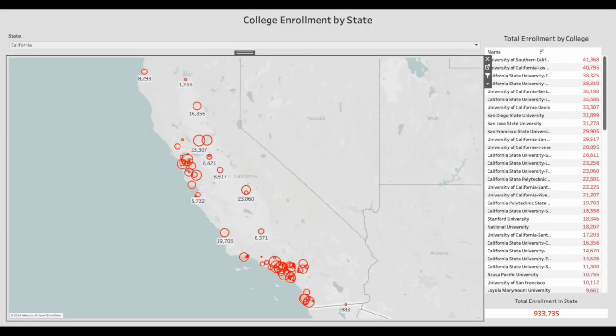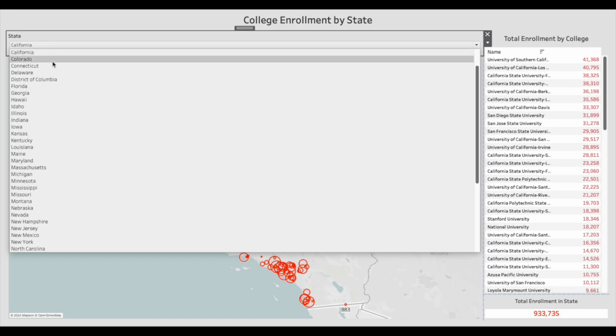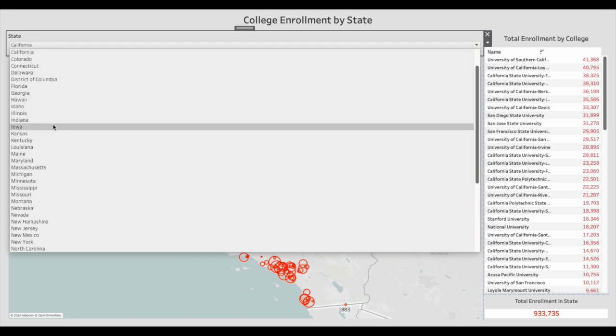The revised dashboard solved this problem by using parameters along with the circle-shaped display method. This permitted users to see college locations that would have otherwise been obscured in clustered urban areas. Let's start by exploring colleges in Iowa.